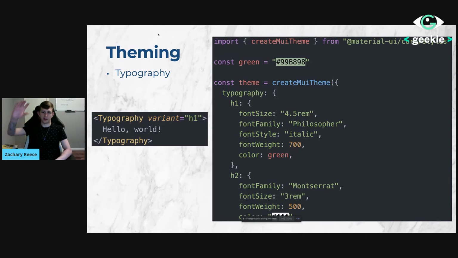So you have this very clear system of your H1, H2, H3. So it's organized. You can make sure that H1 is your largest, down to H6 being the smallest. And so as you're coding, you don't really have to think about your design. You just have to remember what it is in your theme, and you're not having to recreate these every time or make sure that you're using 4.5 rem in every single place. Maybe one place you mess up, you only do 4. No, with this, you'll have everything just referencing the one place, making it extremely consistent and maintainable.